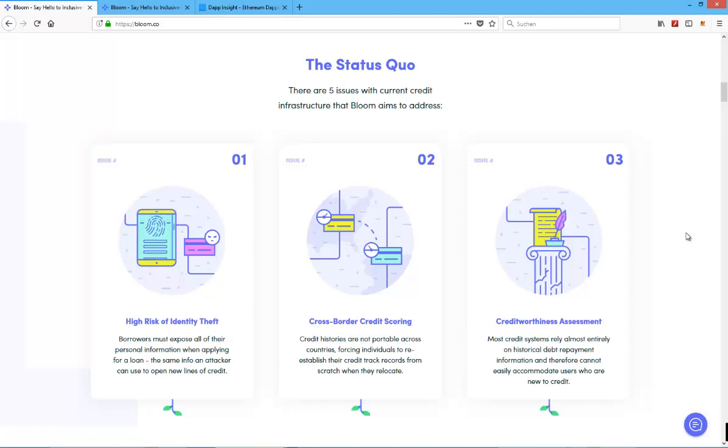People want to have some kind of usability in order to use cryptocurrencies in everyday life. Basically, you don't want to go through 100 different wallets, even if you have, for example, the Enjin Coin wallet where you can store 100 different ERC20 tokens on Ethereum. You don't want to go through each one of them if you just want to pay your bills or, again, get a credit score.